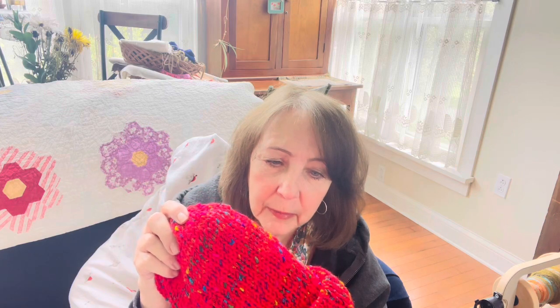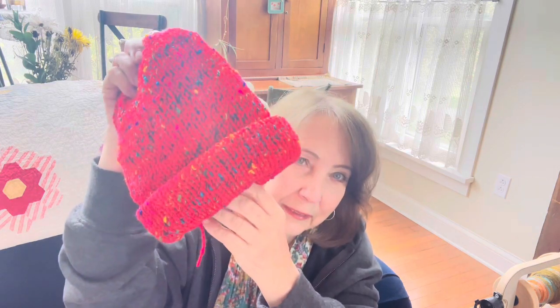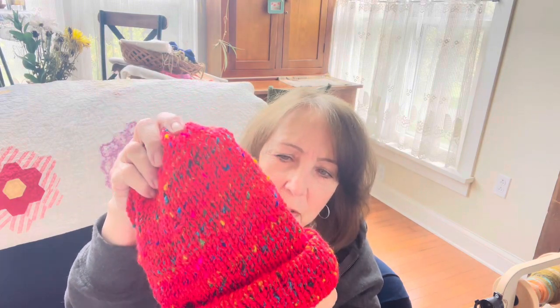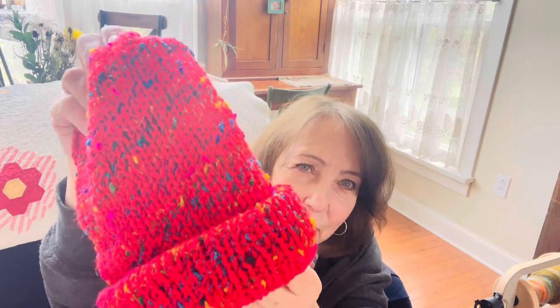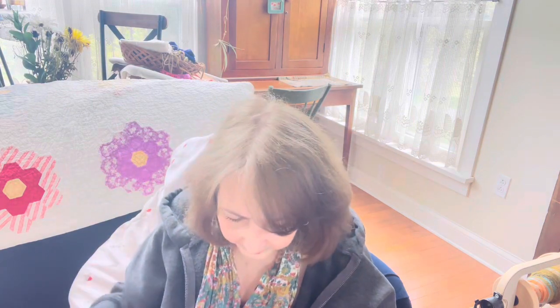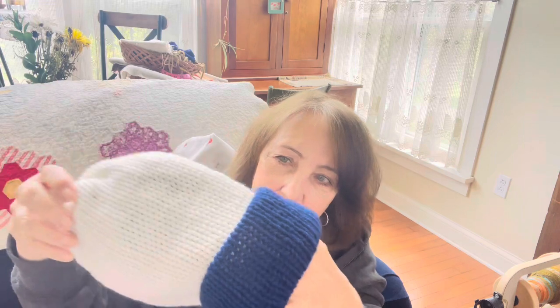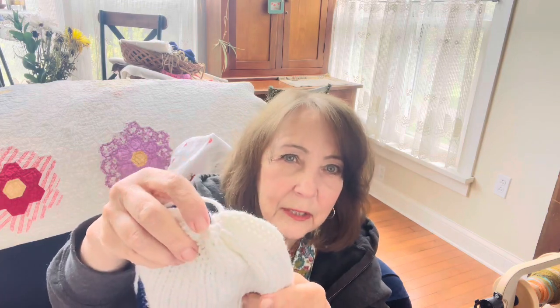And they're very, very warm because, like this one is 3-4 layers thick. That includes the brim. So, but this took me a little bit of time because if you can see all those little nubs, they got stuck on the needles, so I had to go slow. So there's that one. And then I did these two. And what I do is I do two tones on these ones. And I'm going to put pom-poms on these two. That's why these are sticking out, because I have to finish cinching up the tops.